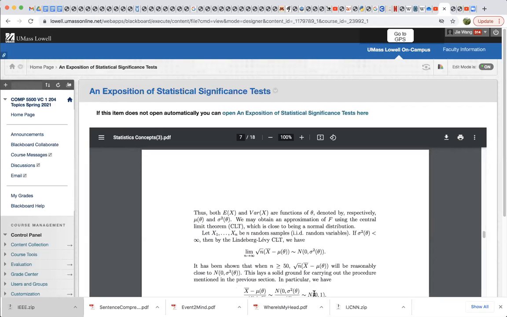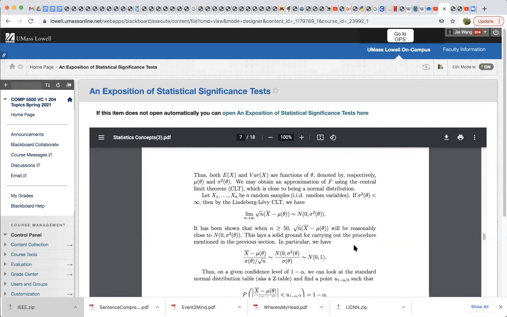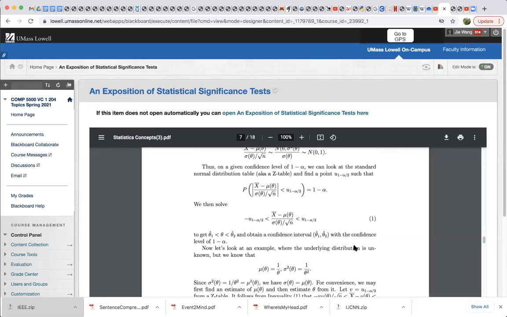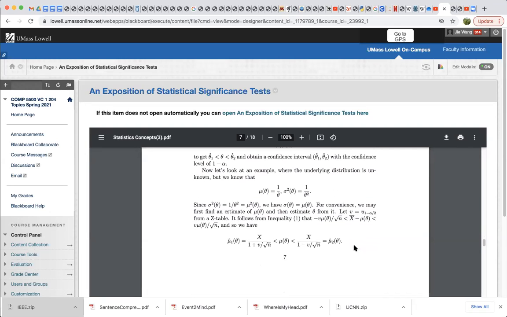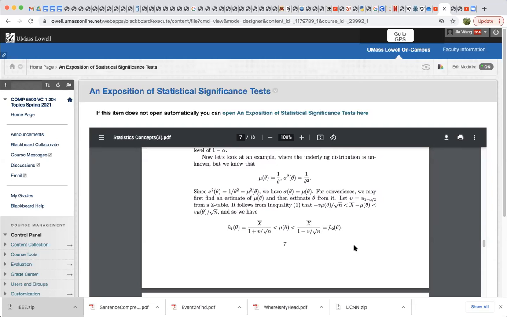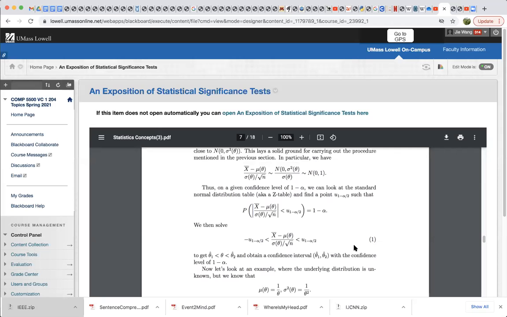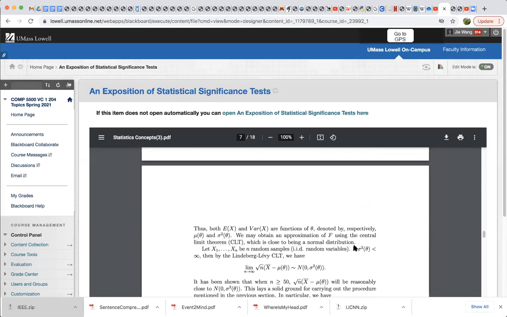This document talks about how this can be used. Oh, by the way, I mentioned the student t distribution. Student is a last name of somebody. It's not what we mean by student. It's just a last name. So again, as I said, it is not required, but just in case you want to know.